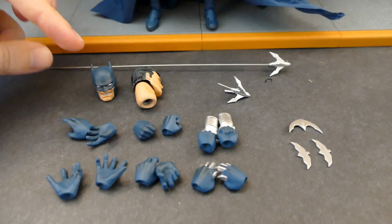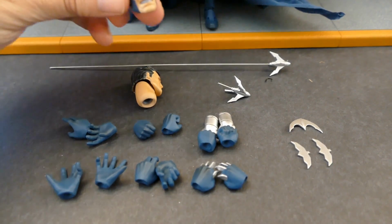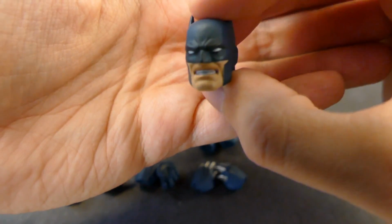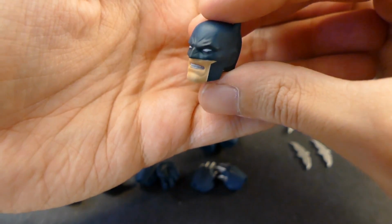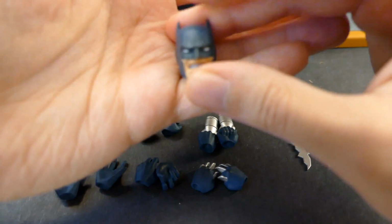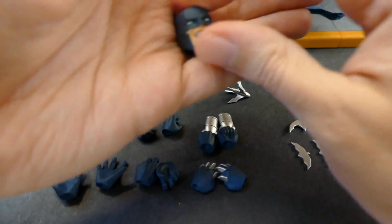We'll take a look at his two alternate heads first. The first up is the alternate Batman head, and that is a teeth-gritting, kind of angry fighting head, and that actually turned out really nice. I like how that looks. Very good there. Nice job, Mafex.